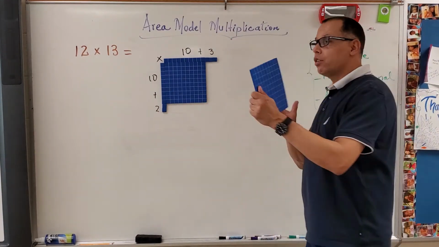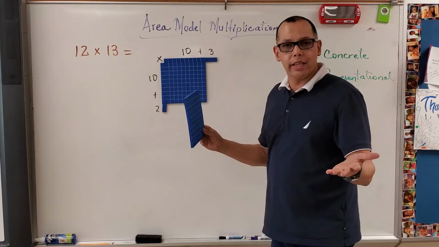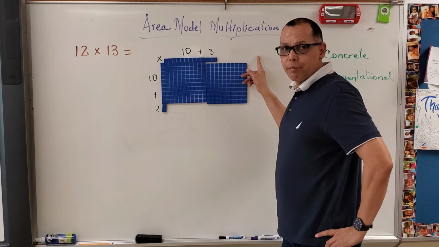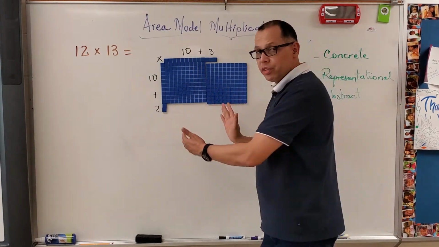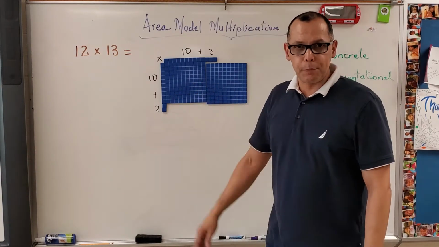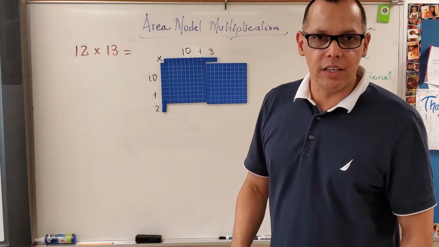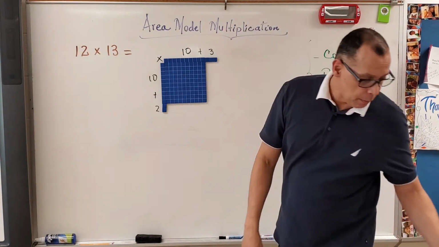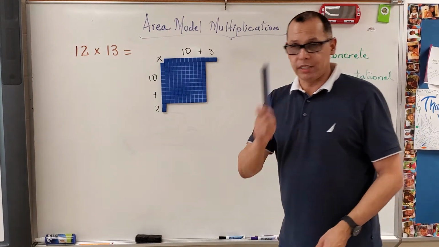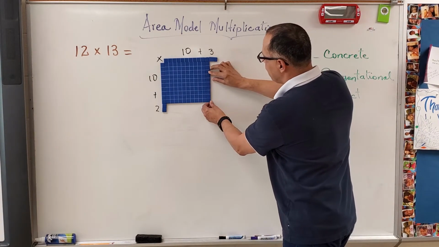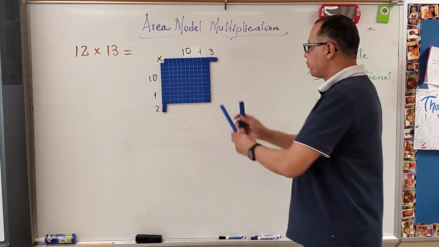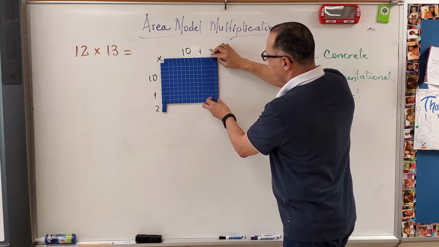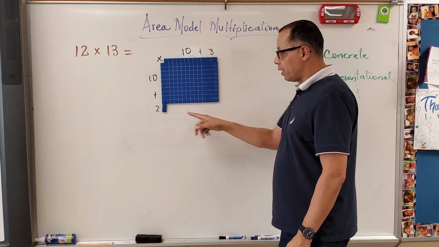Now, question, can I use another 100 here? No, I can't. You know why? Because if I put the 100 here, I will have this gap. And remember, when I do this area model multiplication using manipulatives, I cannot leave any gaps or overlaps. So, no, I cannot use this 100, but I can use tens. So I will fill this up with 10, another 10, and another 10. Is it looking now like a perfect rectangle here? Yes, it is, but what about this side?